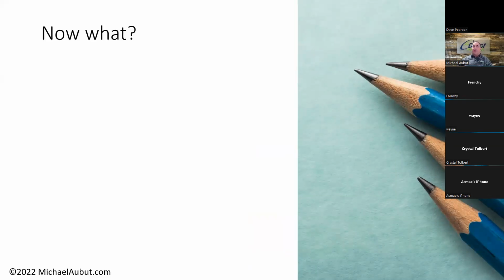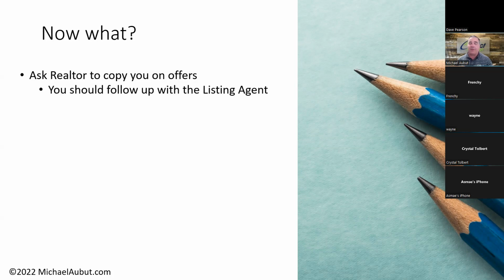All right. So we've issued a pre-approval letter. We know the income. We know the payment. We ran DU. We're in pretty good shape. We know we've got a deal here. Here's what's next. I'm going to say, Miss Realtor, Mr. Realtor, when you submit an offer, copy me on it. Copy me on the email that you send to the listing agent, and then you follow up with the listing agent.